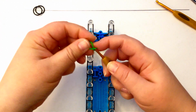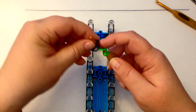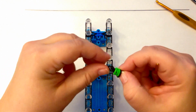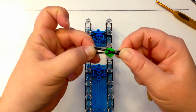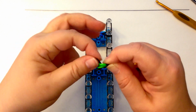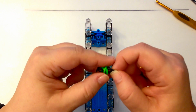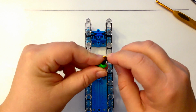Now the thing that you don't want to do, let's try with our green and I'll show you what we don't want to do. Here's one loop and the second. The thing you don't want to do is get these two black bands twisted, so when you take them off and splay them out, you can see there's no hole there. It's all sort of muddled up in the middle. You want both ends to be of the same band.